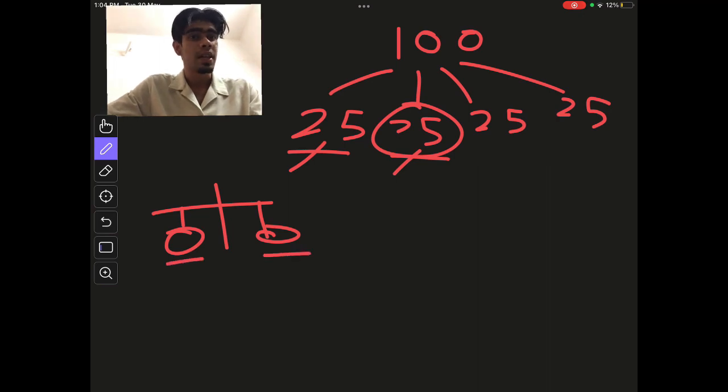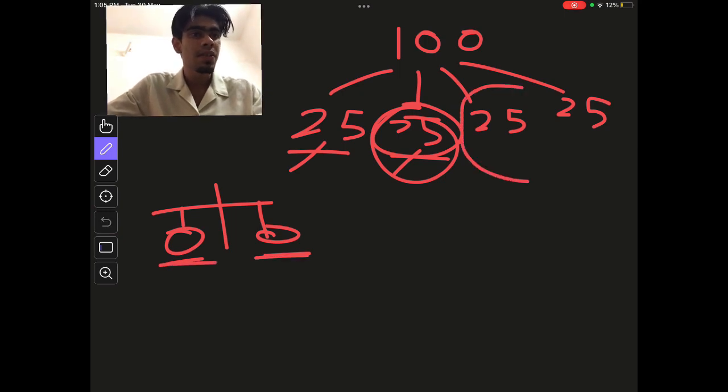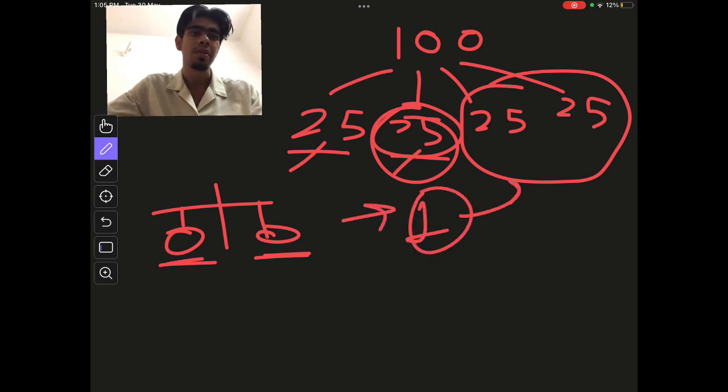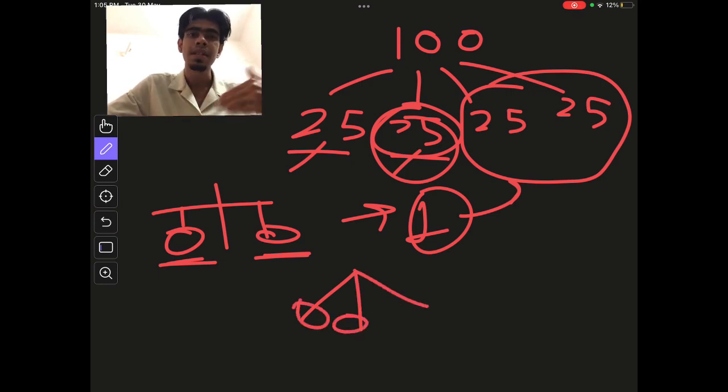Let's say we took these two 25, and if they weighed unequal, then we got 25, right? But that's the best case. We have to take the worst case. So in the case that they are equal, we are once again left with these 50 marbles. So after one weighing, we are left with 50 marbles. That is not what we want, right? We want the maximum number of eliminations. When we divided it in sets of 3, after one weighing itself, we were able to eliminate 66%. That is what we want. That is why it won't work dividing it in sets of 4 or 5 or something like that. We have to look at how many marbles we are eliminating.